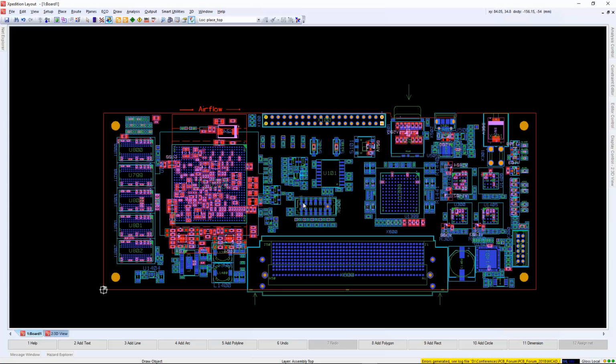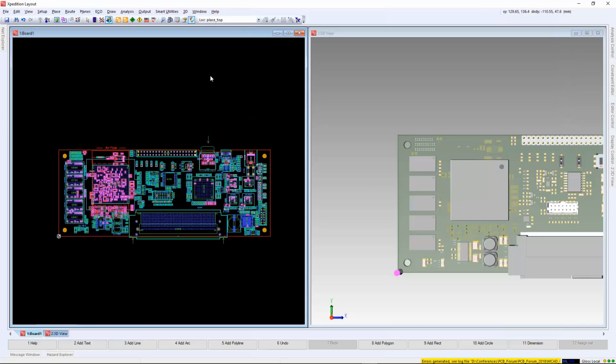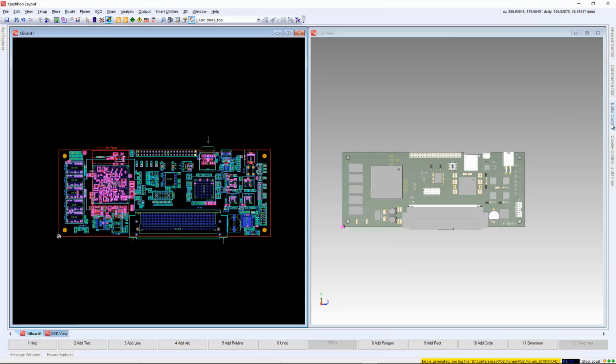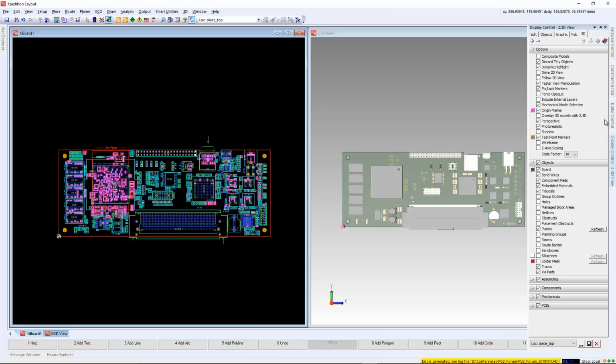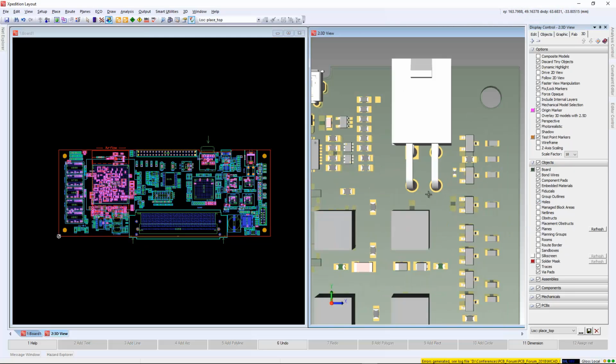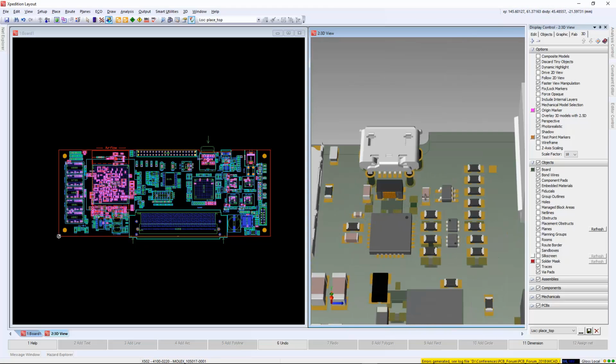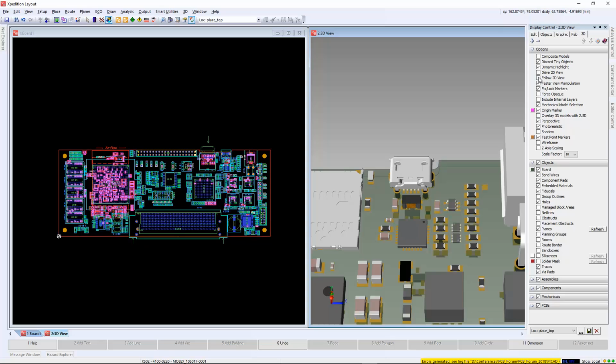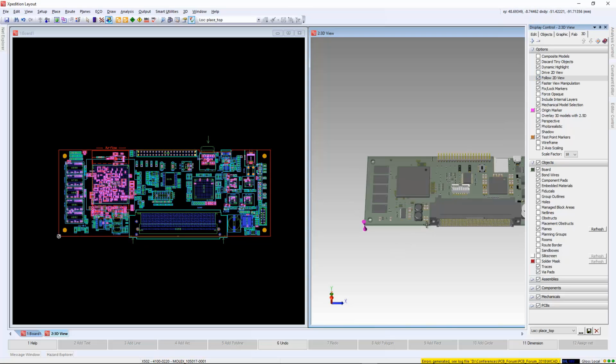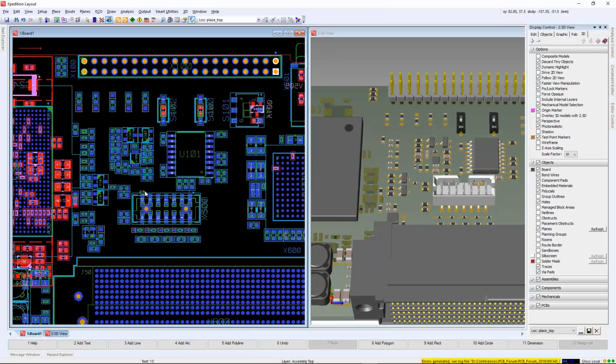We will skip ahead in the design process to mimic the placement of the entire design to speed up the collaboration process. The functionality for the 3D environment is not limited to just the 3D view. You can take advantage of the 3D environment while still pushing in the 2D view. We can tile the 2D and 3D views side by side and control how the view is driven by 2D or by 3D. This will allow you to identify 3D design violations while still working in the 2D environment.